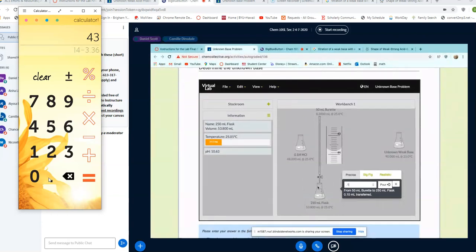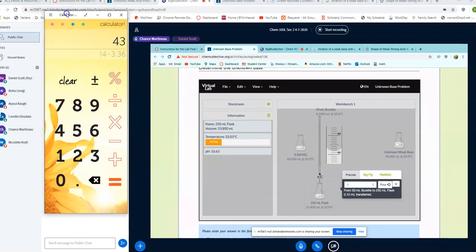So keep going on this particular one right here. I had a question. Sorry. Yeah, go ahead, Chance. How did you get the end, like the 43.8? Did you see how we did that? I saw you doing it, but I don't know what triggered you to write that down. Like what do you look for? Right, when the pH shifted to 10.63. Oh, okay, got it. Thanks.